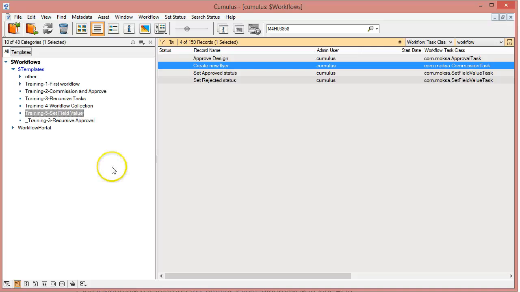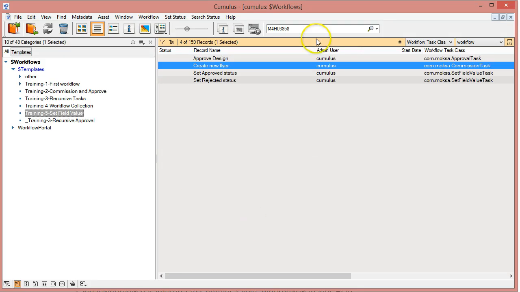Then you can differentiate in the category information window here for all tasks in that workflow. And finally, the lowest level is to set it for one task, in which case you set it in the workflow parameters of this record. As I said, I have added it to this level, so for every commission task in this workflow it will have that behavior.